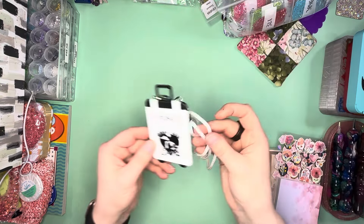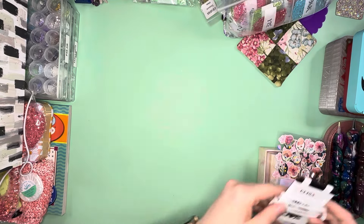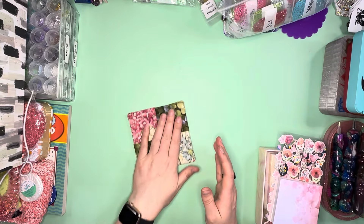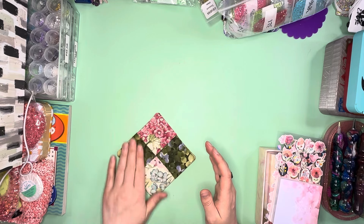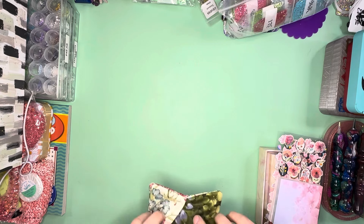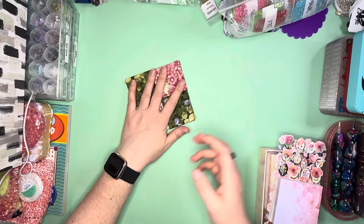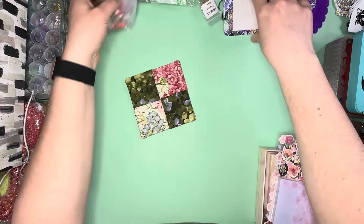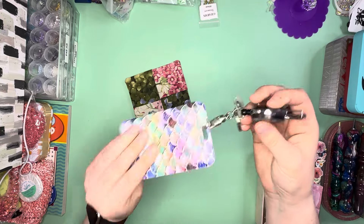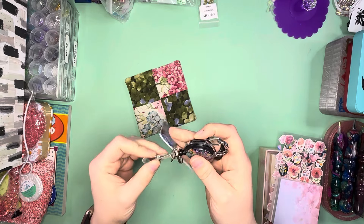Here was our name badge for the Great Lakes Escape with a little luggage tag — I thought that was cute. And this is from So Blingy — it's like a little trivet thing for your cup to sit on, but there's an opening so you could store little things on the inside if you wanted. You can put your cup on it.